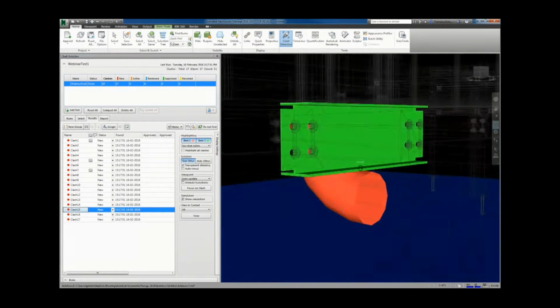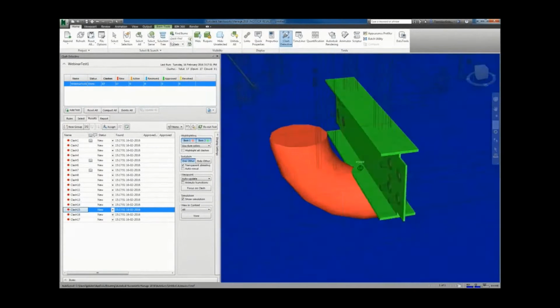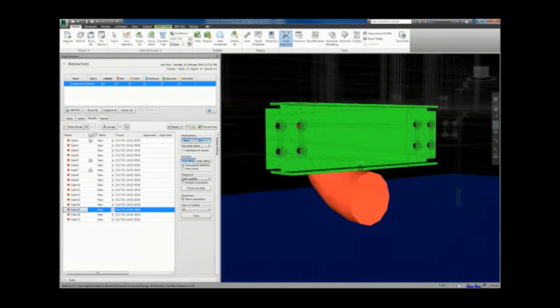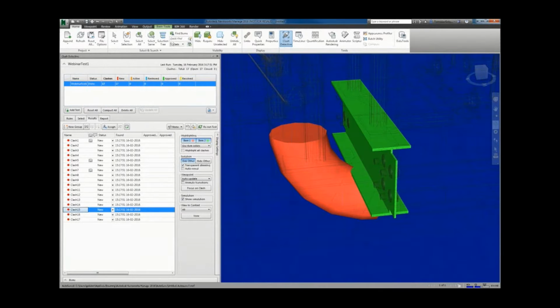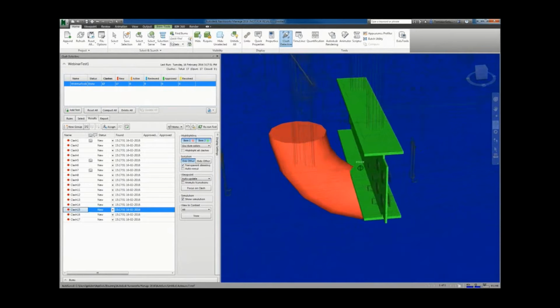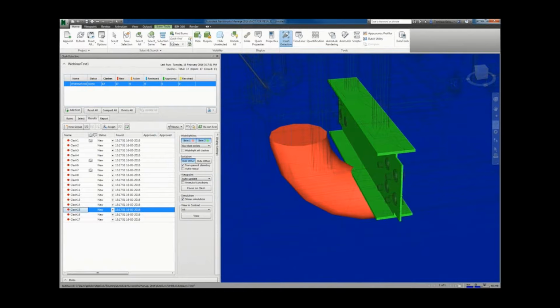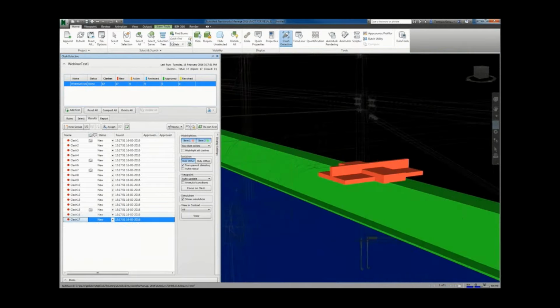There we go. So it's highlighted here that that elbow is clashing with that member there. You can see it's just clashing on the inside of that radius. What we can do with that is maybe go back to the company or the client or the person who's modeled in this area. We can make note of it to them. We can highlight it, and we can also send them a report to say, have a look at the models and determine whether the structure has to move or whether the pipe or the elbow has to move. So this is what you're going to find with Navisworks.